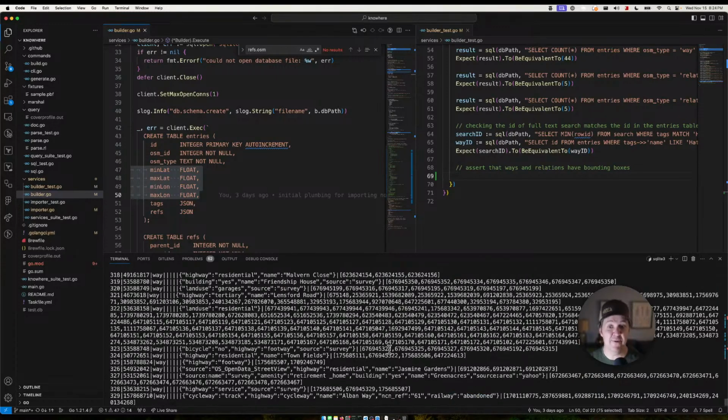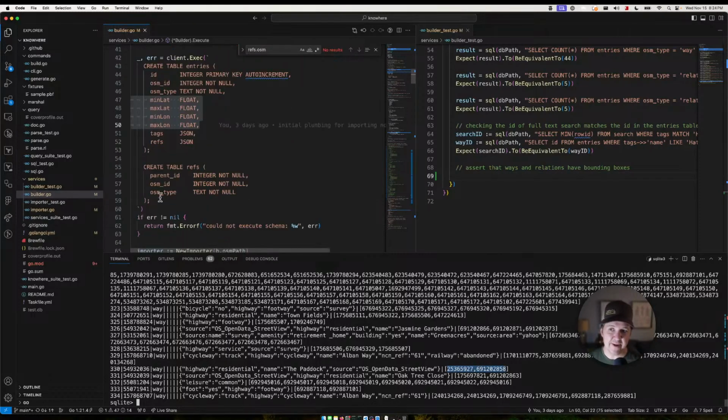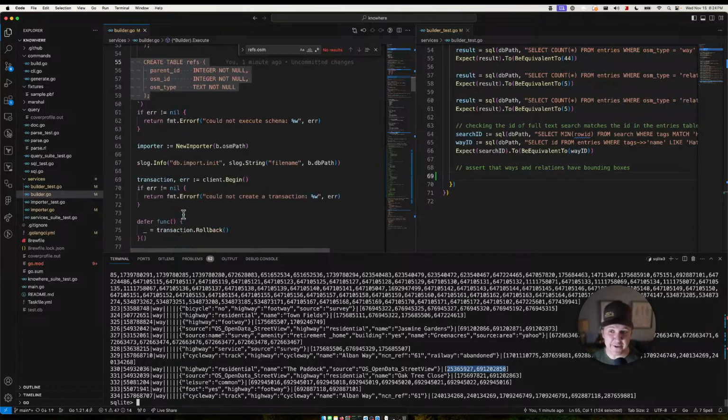Some of these actually have a bunch of nodes, right? As I said, I'm inserting these into this database table right here because I found that though it's easy to work with JSON from a field, it's actually pretty slow. SQLite is a database. It's built to use tables. So even though this is all duplicated data at the moment, I'm putting it into the database table so I can write some SQL queries.